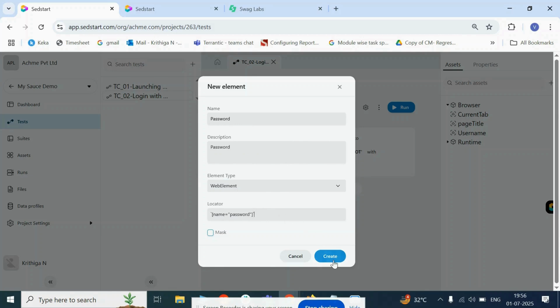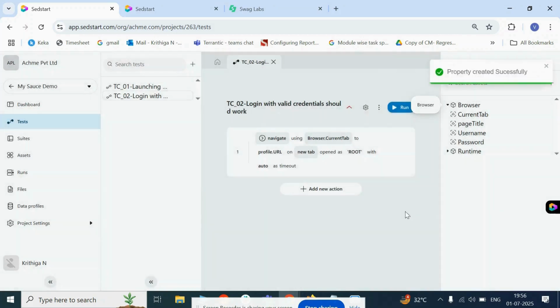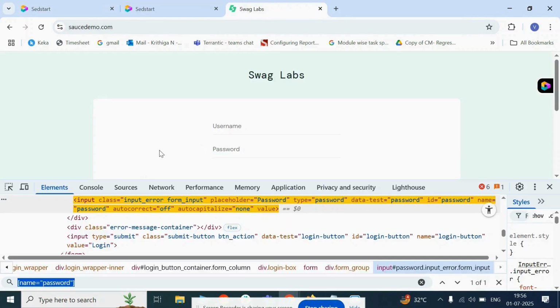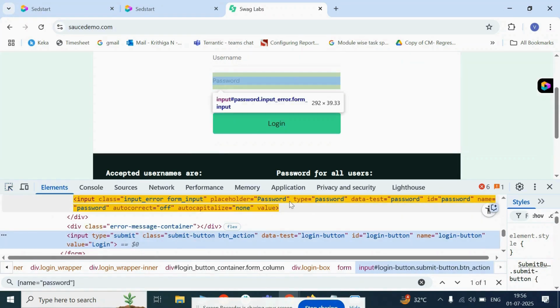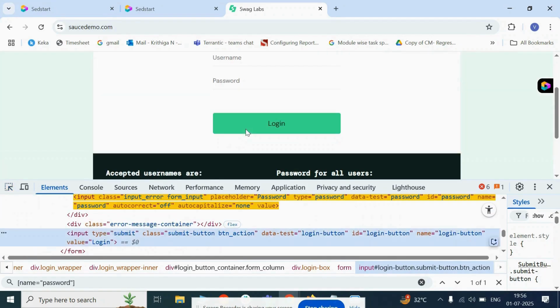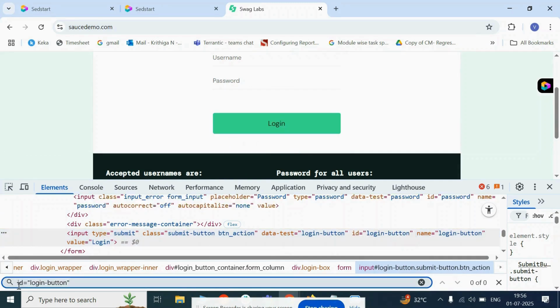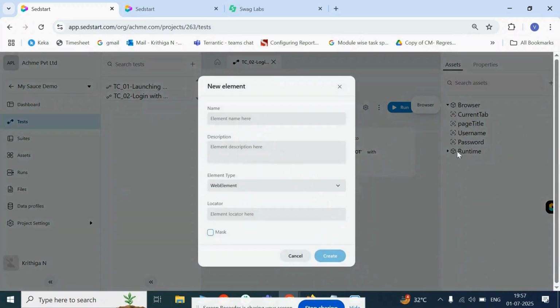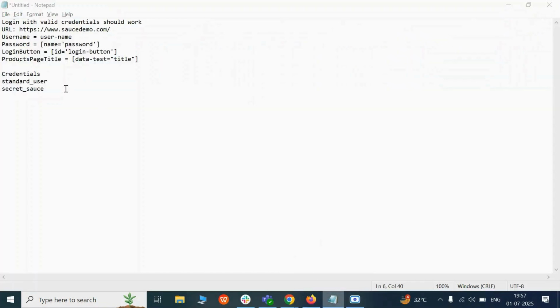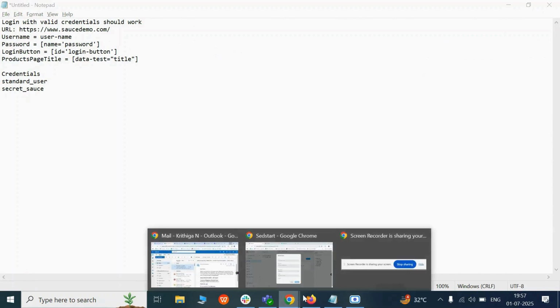Let's paste the locator. We have to take the locator for the login button. It has to be login button. Okay, ID is available. We can utilize that. It has to be login button.